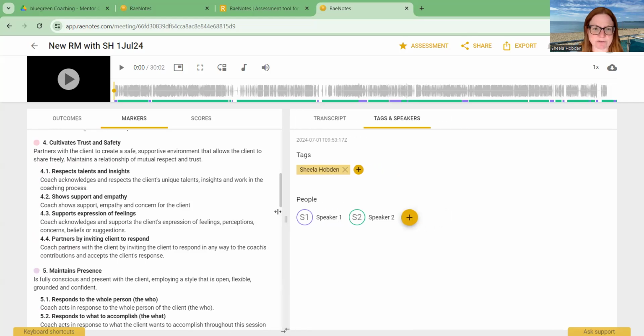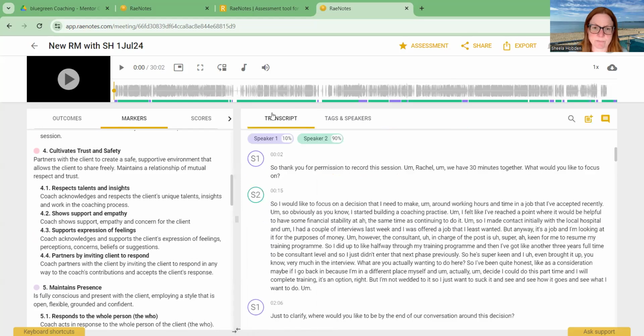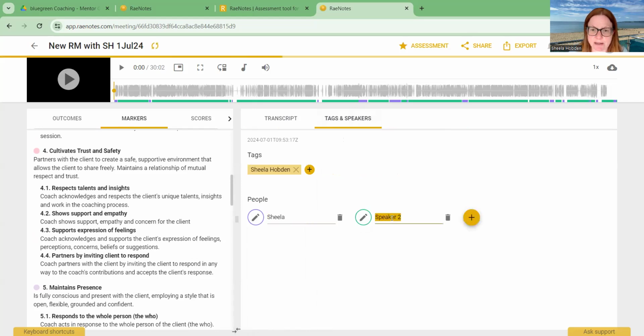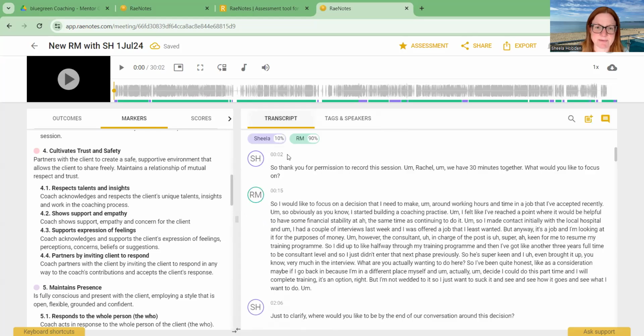I do tend to move that across to the side a little bit so that we've got more space to look at the speakers, the transcript. So again, here we've got tags and the speakers and the transcript. So the first thing I tend to do is change the S1 and S2 because it means that it's clearer who's speaking. So I was speaker one, so we'll just change that to speaker one. And the client, I still keep it anonymous in there, just wherever I can. And that will automatically change so we can see who's speaking at what point.